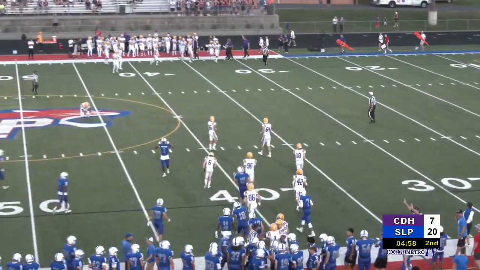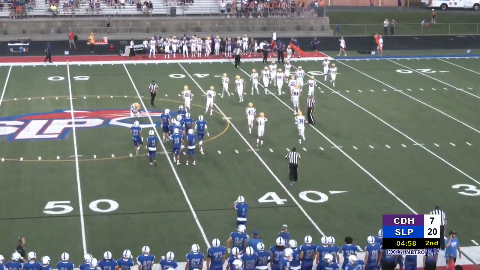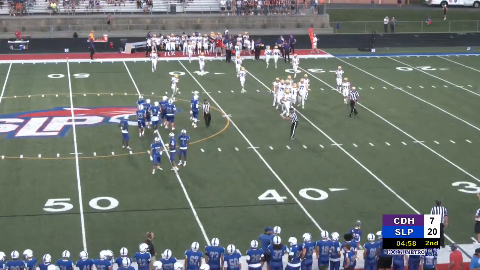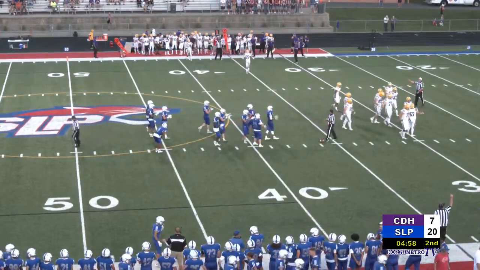That was number 1, Sean Robinson. Yeah, and as soon as he started to cut out to the outside, he got to the 30. He saw him kind of lose his feet under him a little bit, looking ahead. If he would have been able to keep his feet under him, he's looking at least 5 more yards. But still, strong field position so far here for CDH as they try to get momentum going.